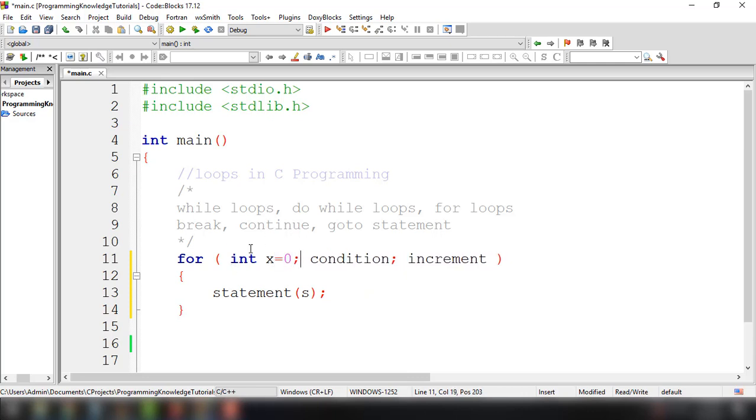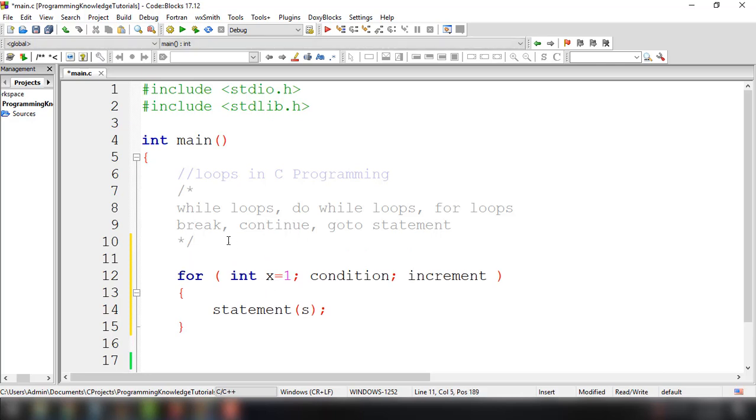We could initialize our variable to something like 0, or it could be 1 if you want to start at 1. Basically it is the same as declaring the variable here, int x = 0. So these two are just the same. We're just declaring the variable and setting the initial value, say for example 0 or 1.